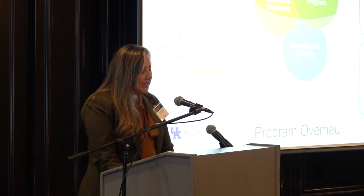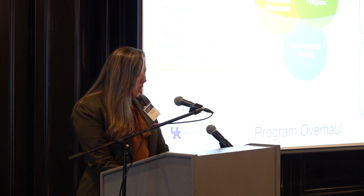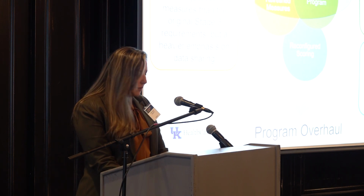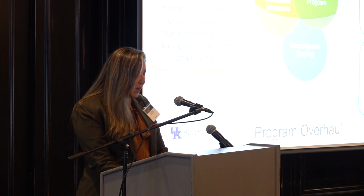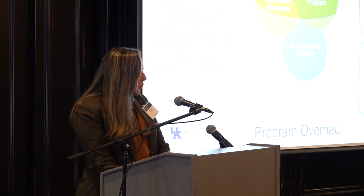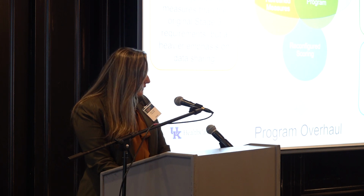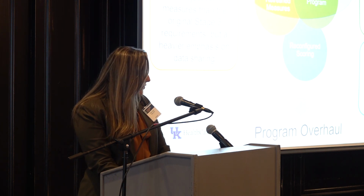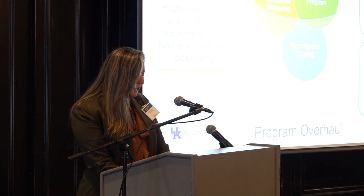So in 2018, CMS issued some major updates to the program in the 2019 IPPS rule. As a reminder, or for those who maybe aren't as familiar, this is how CMS implements updates to this program on an annual basis, through the Inpatient Prospective Payment System rules. In this one, CMS overhauled the program to focus on improving flexibility, relieving burden, and placing emphasis on measures that require the electronic exchange of health information between providers and patients. They refreshed the measures, rebranded the program, and reconfigured the program scoring.